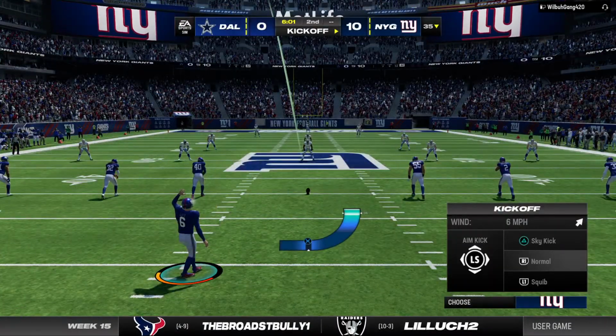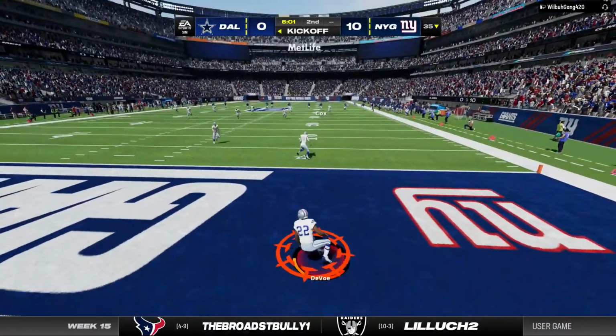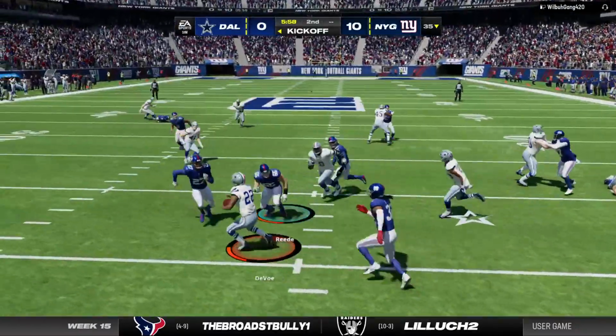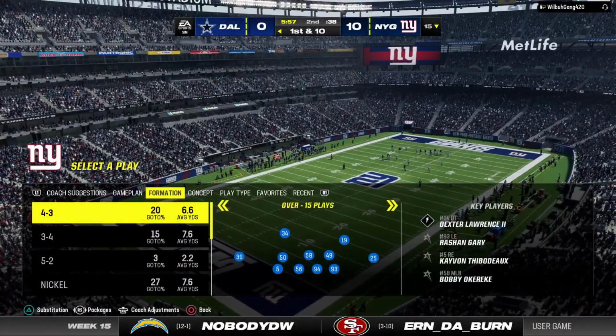And what a luxury it is to have a kicker you can depend upon, partner, because he hasn't missed all year long. Converts on that one as well, and kudos to you. You didn't jinx him. Well, from deep in the end zone, he's going to bring this out. And the decision to bring it out, not a good one, as he's tackled at the 15.